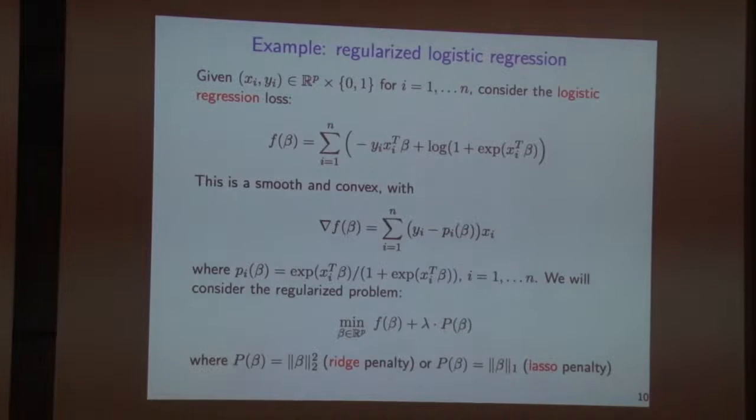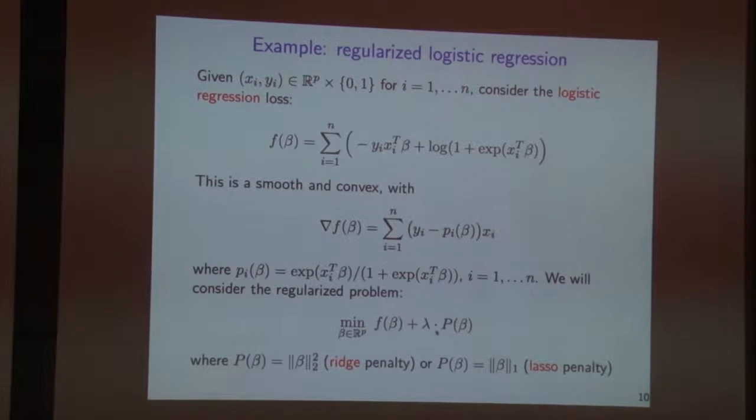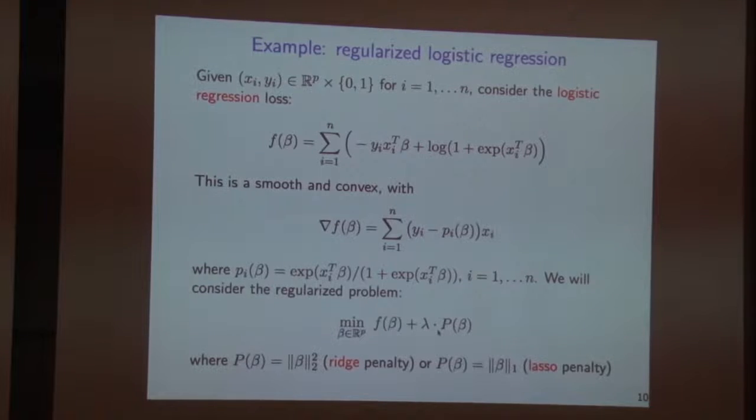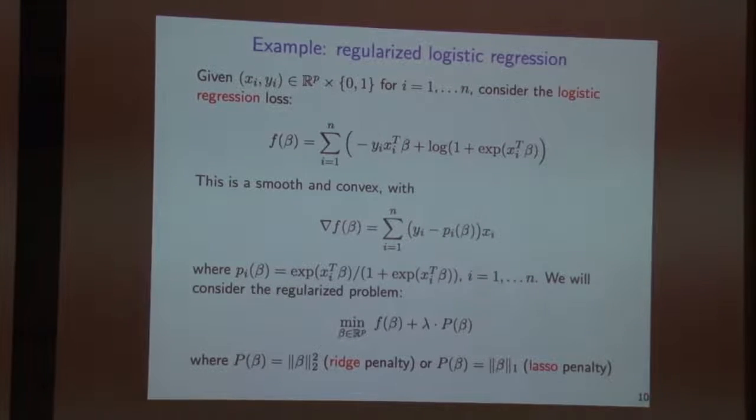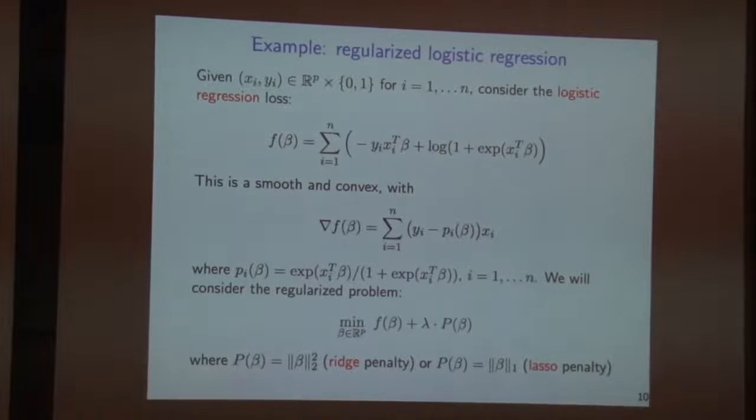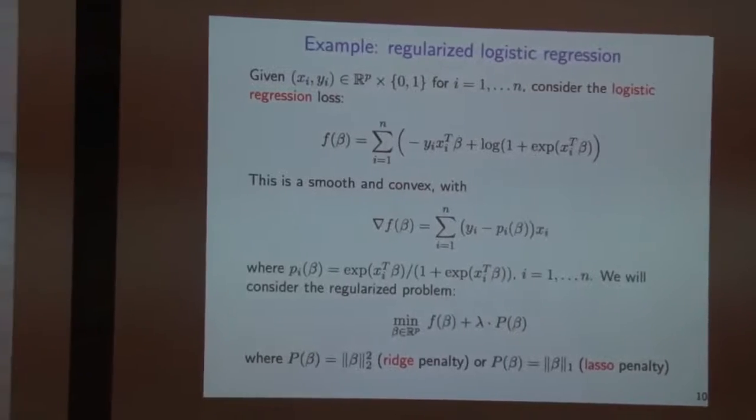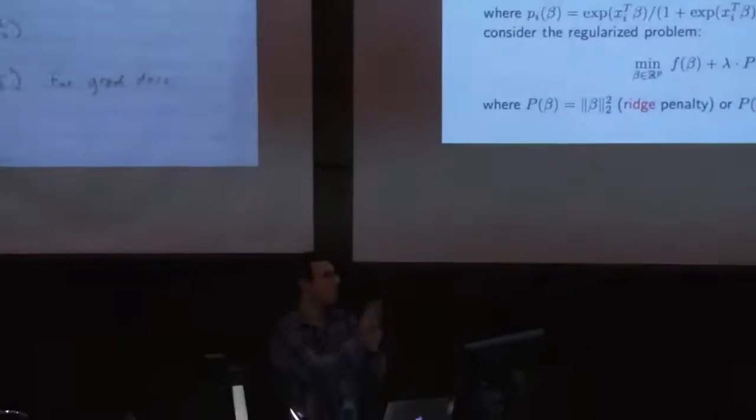We know that kind of intuitively. We've talked about that in linear regression, I think, a couple times at least already. So if I add lambda, which is some penalty parameter, some positive fixed constant, times the squared L2 norm, then the total criterion, f plus lambda times the L2 norm squared of beta, is still convex and it's smooth. If I add the L1 norm, it's convex, but it's non-smooth, right? The L1 norm is not smooth. We know this from the last lecture, if I'm ever along a coordinate axis, like if I look at the ith component of beta, then when that's 0, the L1 norm is non-smooth. Just like the absolute value is not smooth at 0.